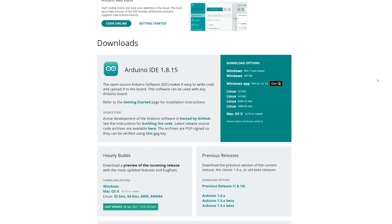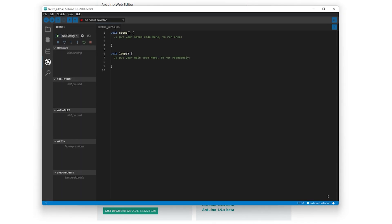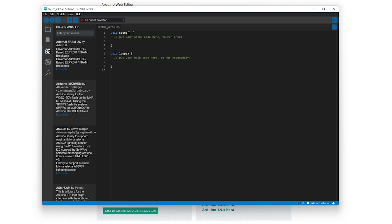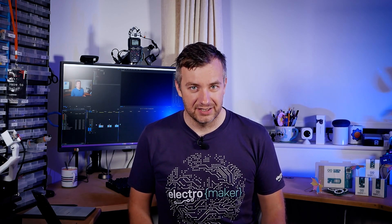If you're using Arduino boards or ESP boards in your projects, you've probably used Arduino IDE, which is basically part of the package. But you might not be aware that Arduino IDE 2.0 is already available as a beta. I would strongly recommend you give it a go — it brings a refreshed interface with better support for libraries and the board manager, and it brings debugging to the mix, while keeping things simplistic so it doesn't scare off people just getting started.